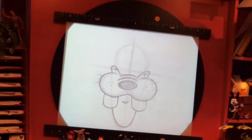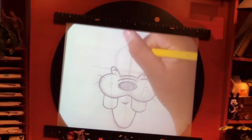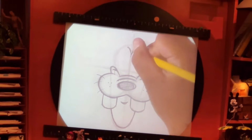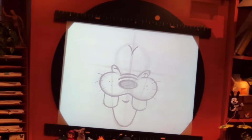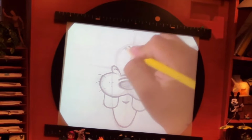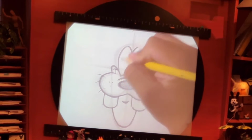Now, Goofy is a very silly character, so we want to jump to the top of our circle where the line's crossing. Drop down a little bit and draw in this curvy V. It's like you're drawing a little bird flying away, or a widow's peak. Right in the middle here. Now, with this new curve, we're drawing in his eyes, obviously, but I want you to go to the top of that letter V and essentially turn it into a curvy M. And it's going to go right here next door to his cheek. So I'll do the same thing on the far right.